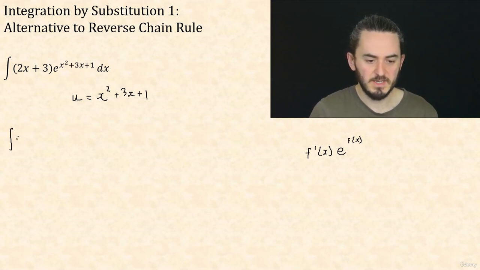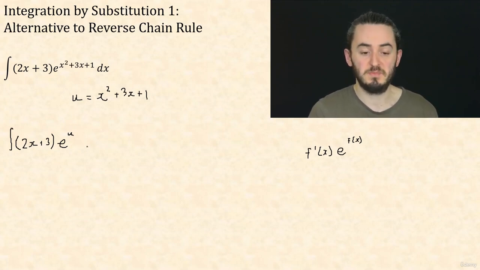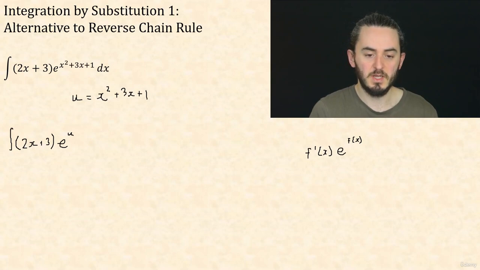All right, let's just leave this here for now, because this part here would be very difficult to express in terms of u right now. But look, we've just got e to the power of all of this stuff, which we've just called u. So that's just e to the u. Now, the thing is, we don't actually want to be integrating with respect to x. We want to be integrating with respect to u. So I need to think, how can I convert dx, a little change in x, into a little change in u? Well, I'm going to do it by differentiating this substitution.